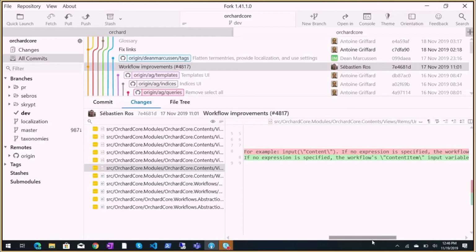Yeah, and what you see there as the input content, that's an example expression that you would use if you or something else triggered the workflow event with a different input variable named other than content item, which is the correct name as you mentioned. But yeah, the idea was to convey that you can use the input function to access input that was provided to the workflow from an event. But I agree with the change.